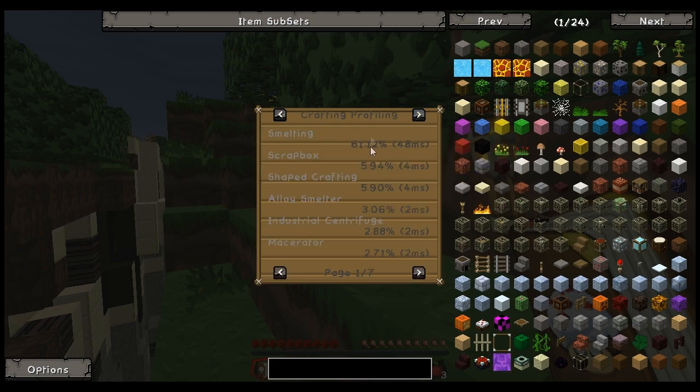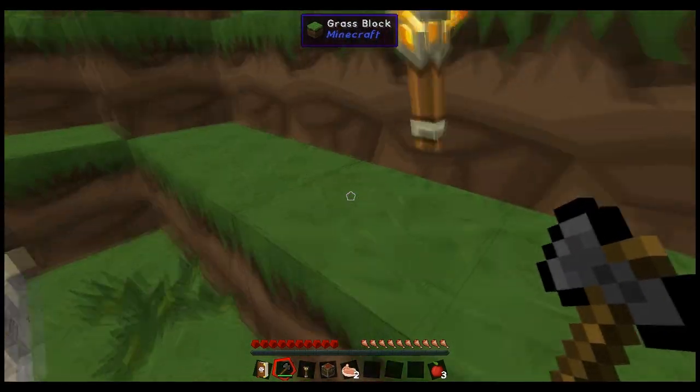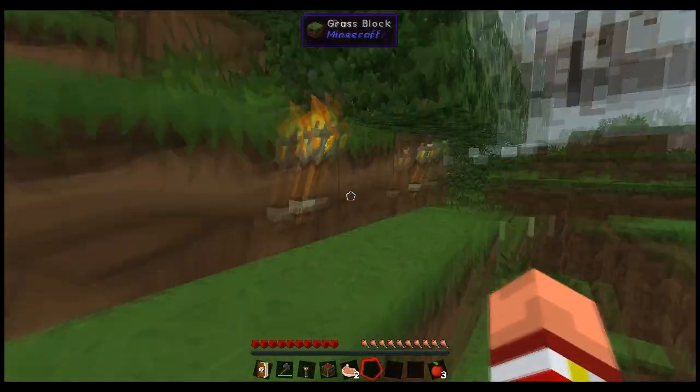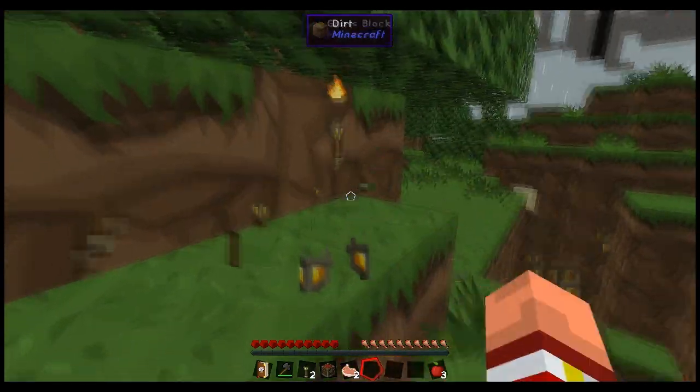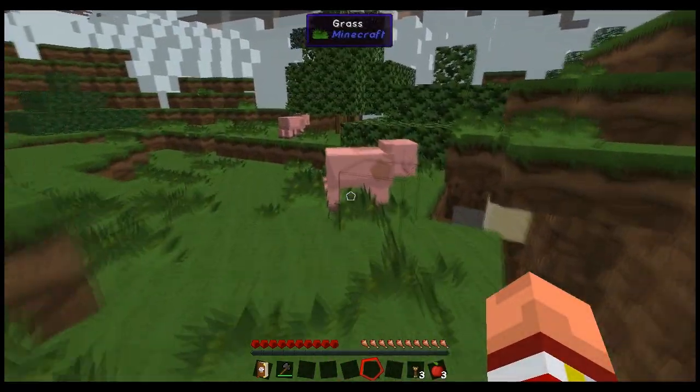Oh, crafting profiling. What mod is this? I've never seen that before. Alright, let's take the chest with us. Oh, a pig has died. Somehow. Let's take these torches with us as well. So we got 3 torches. Got some food we can cook. Got a chest.